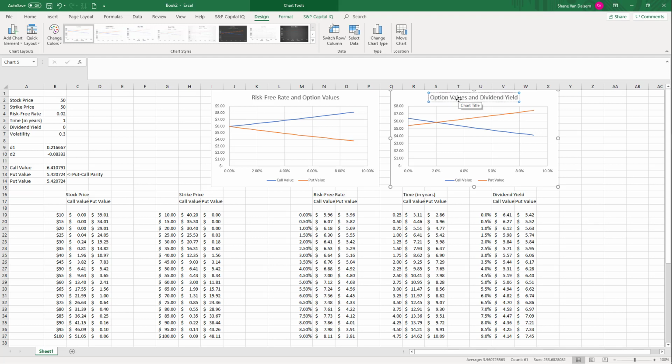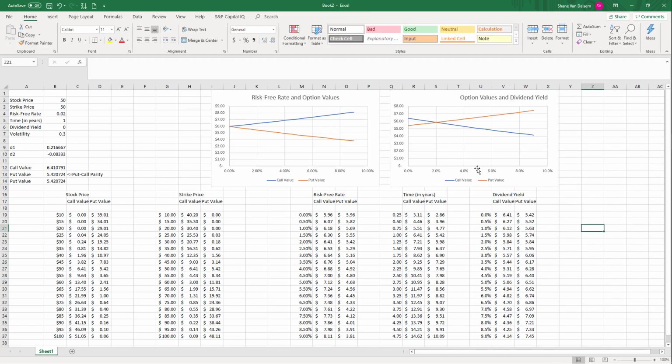And just to point out, the value along the x-axis, in all of these, is the value that we're changing. So in this case, I don't have a label on here, but it's the dividend yield. And this is the value of the options. Always on the y-axis is the value of the options. Okay, so again, we can see here the value of the put option increases with an increase in the dividend yield. The value of the call option decreases with an increase in the dividend yield.